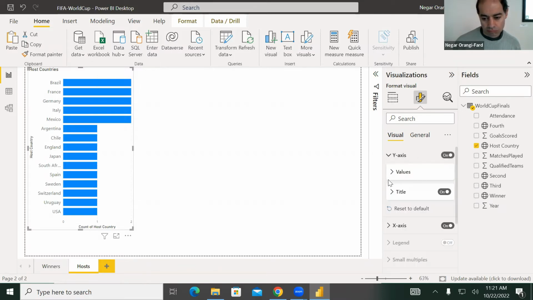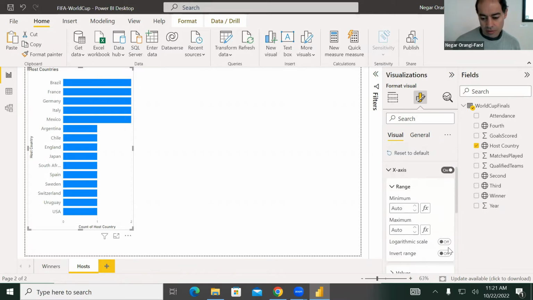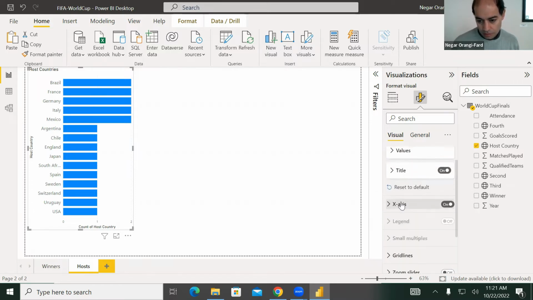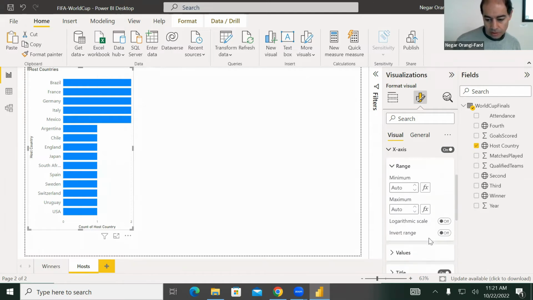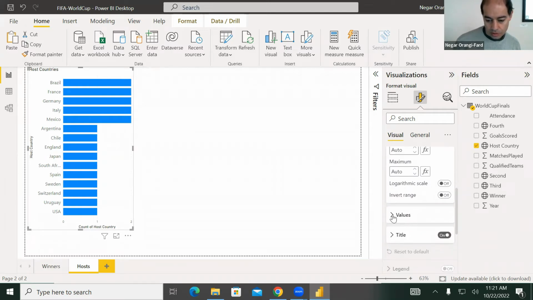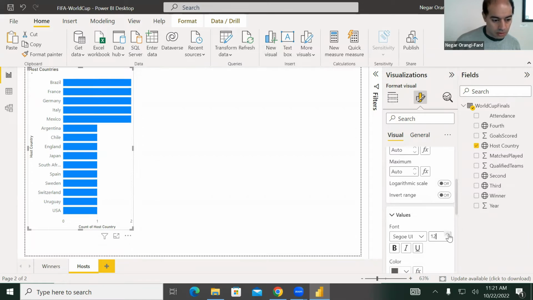And also we need to change the x-axis. Let's see. No, it'll be, yeah, the x-axis range. Okay, there you go.